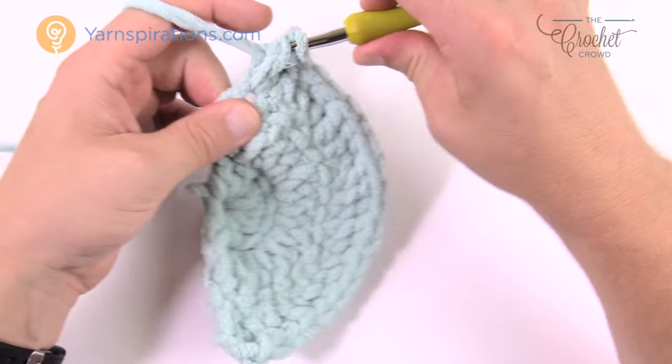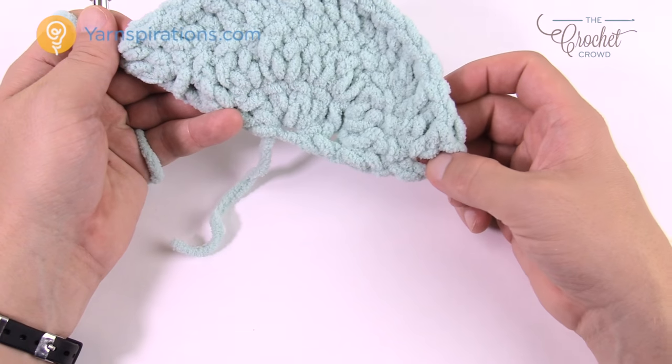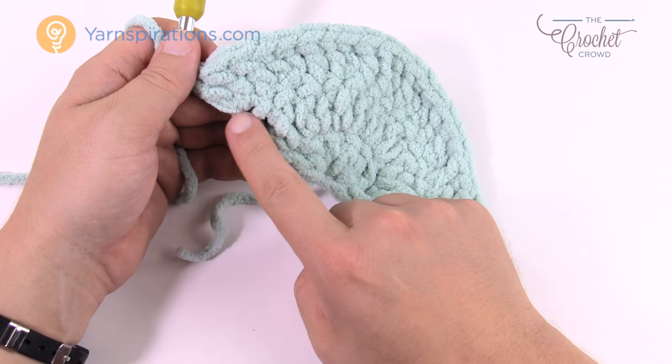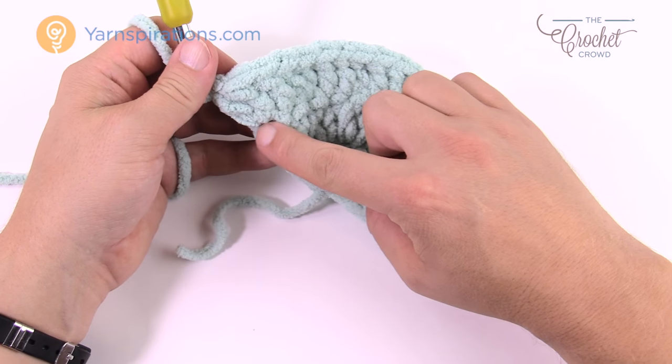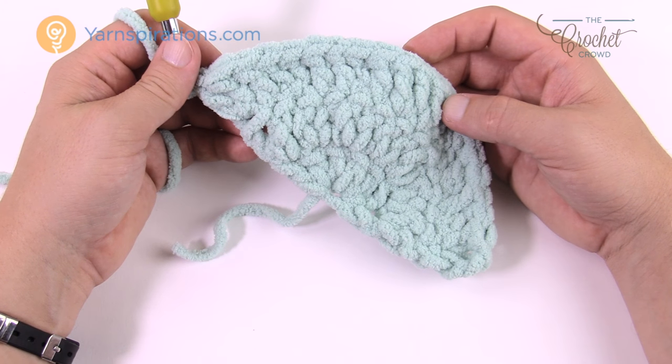So it's just a matter of starting out, and that just makes a lot of sense to me, because when you start off and put one by itself and then you go into two, and then one and two, one and two, the very last one should always have two, and it should be in the turning chain as well. Let's move along to row number four.